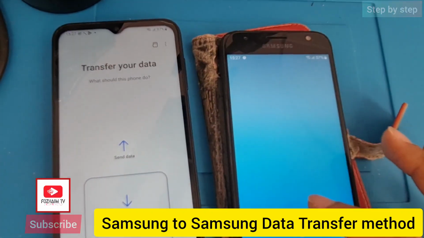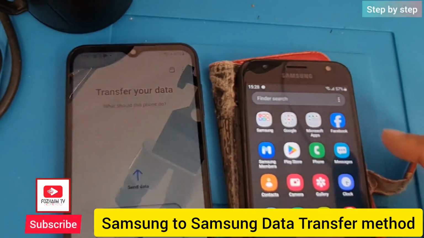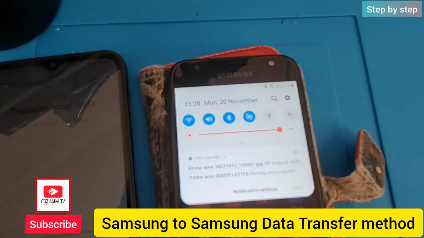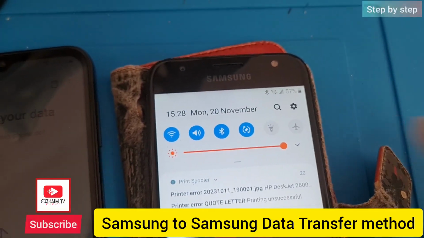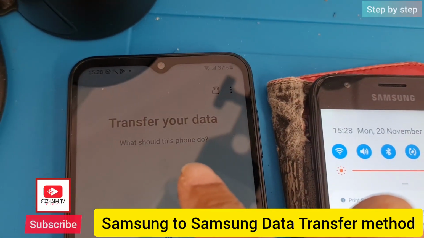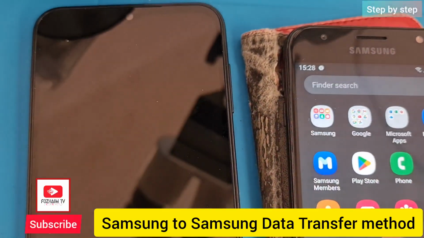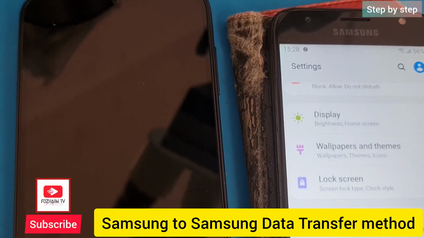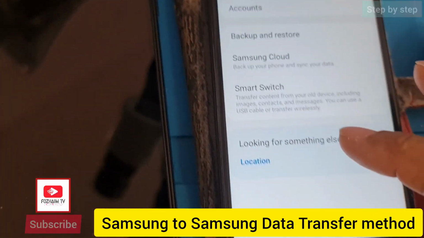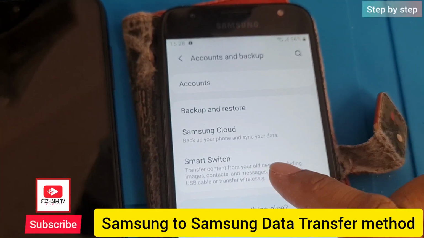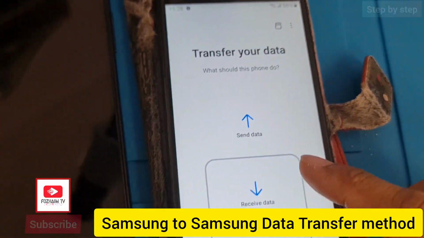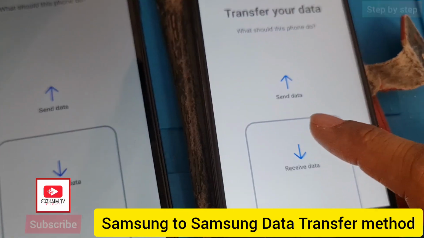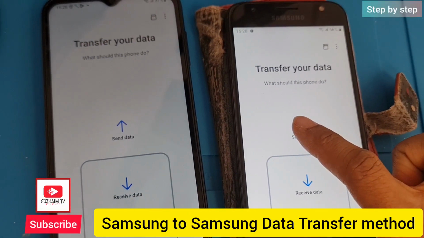After downloading Smart Switch in your mobile, you have to do that. You can see it showing in the mobile, this mobile has Smart Switch ready for data transfer, and in this mobile you have to go to the settings, and after going to the settings, you can see Smart Switch. It is written here. If it is not updated, then you have to update it first. Send, and turn on the wireless connectivity, and we have to receive what we have in the mobile. We have to receive on both, with Wi-Fi.